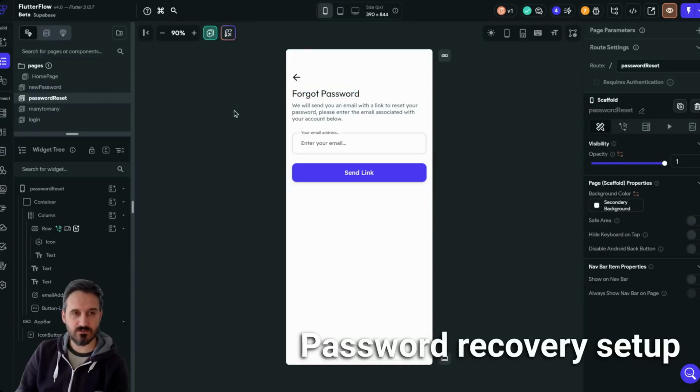This is coming from the FlutterFlow templates. So you have something like forgot password, enter your email, and then send a link.